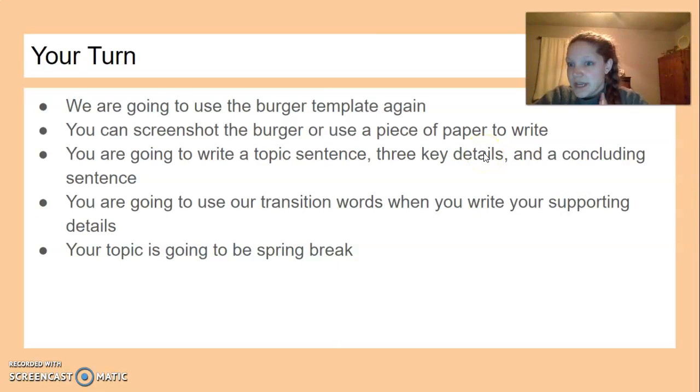So this is what you are going to do today. We're going to use that burger template again. You can take a screenshot of it, or you can just draw your own on a piece of paper and write on your piece of paper. You're going to write a topic sentence, three key details, three supporting details, and a concluding sentence.